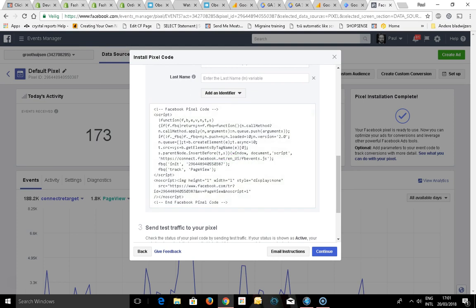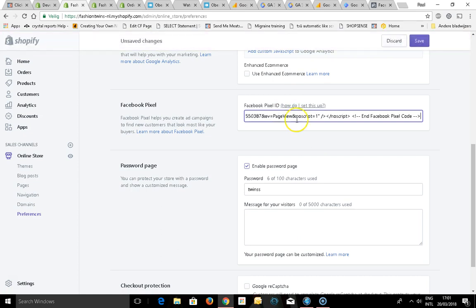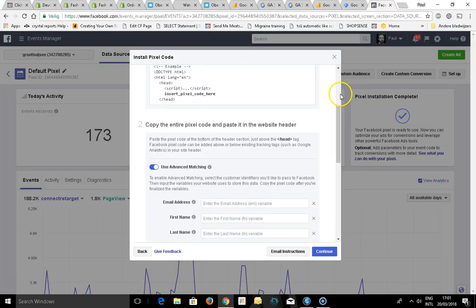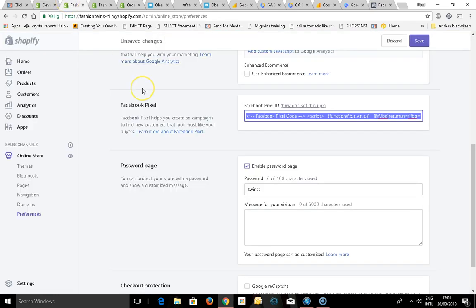So we just copy this and paste this Facebook pixel ID. Now let me show you the pixel ID. It's in this code. This is the pixel ID. If you just copy and paste this, that's your pixel ID.